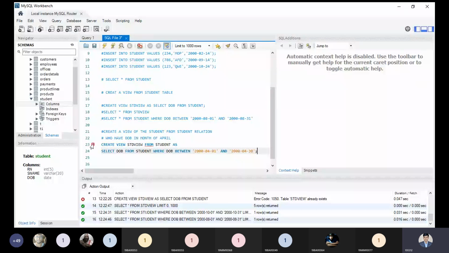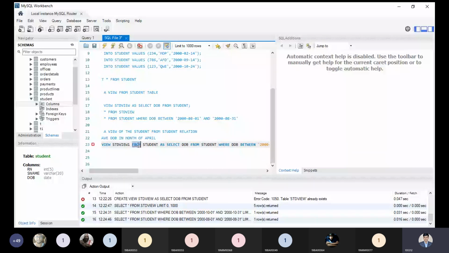Okay, now why am I getting the error? Can anyone tell me? Yes, please tell me why I'm getting the error. I think create view name from, sorry, this from student will not come.